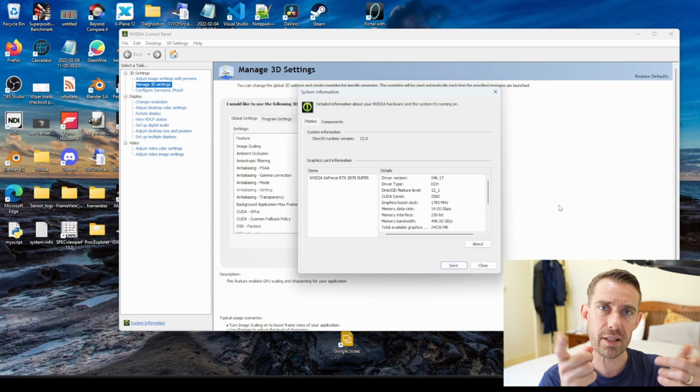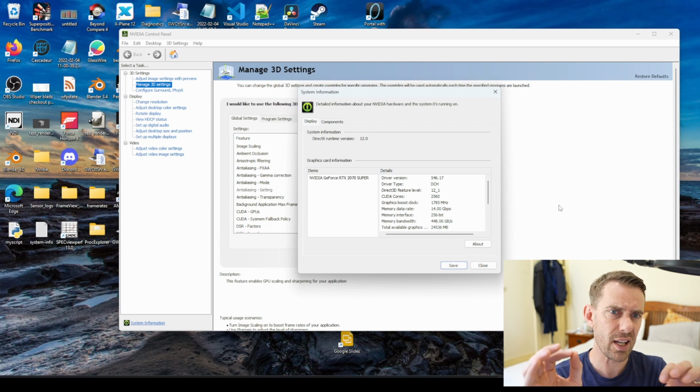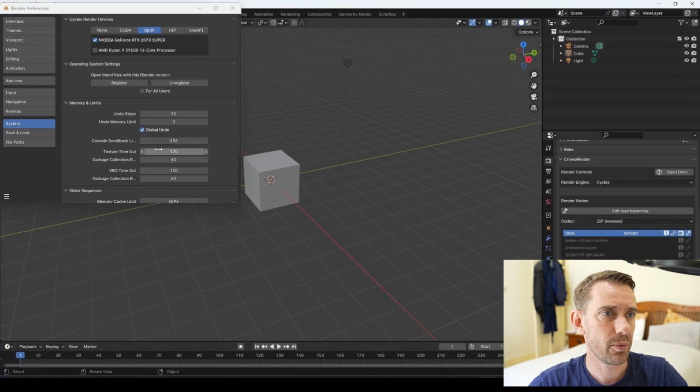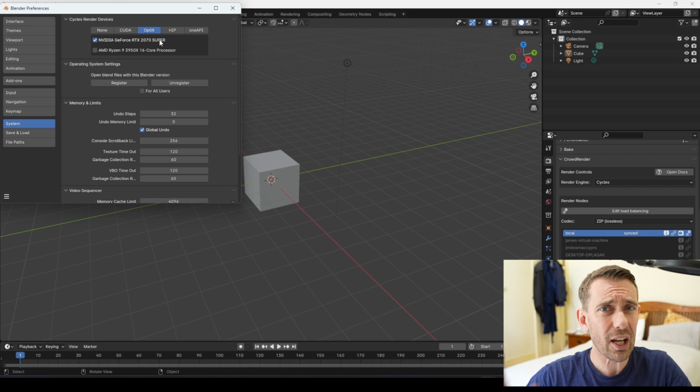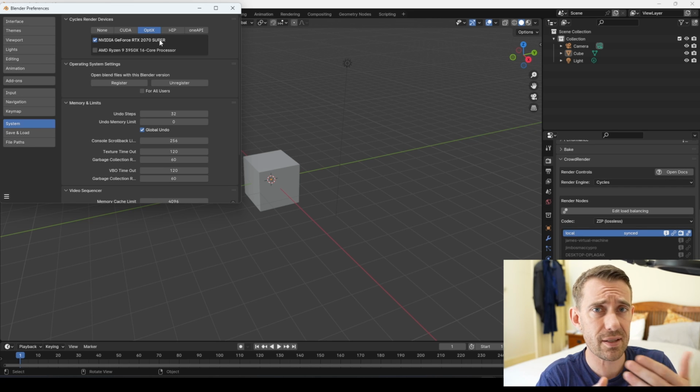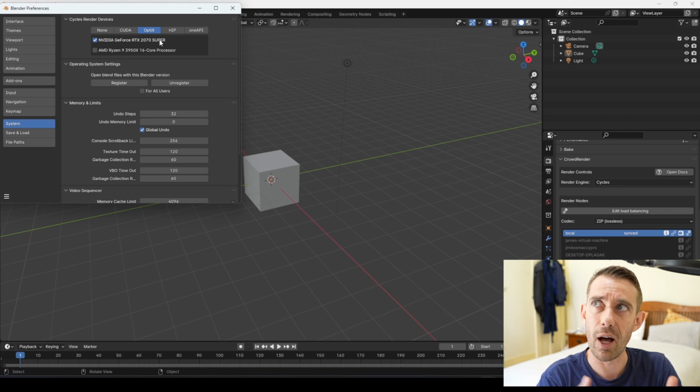After a quick restart, you can see that now the driver version is at 546 or whatever it is. And if we go into Blender, we can see that we've now actually got OptiX working, whereas before only CUDA would work. So that's pretty much the fix. Install the most recent drivers. It really only applies to you, I think, if you've had this upgrade to a new Windows version and a downgrade of your graphics card drivers happen, which doesn't seem to be very common, otherwise I'm sure I'd see more people talking about it.